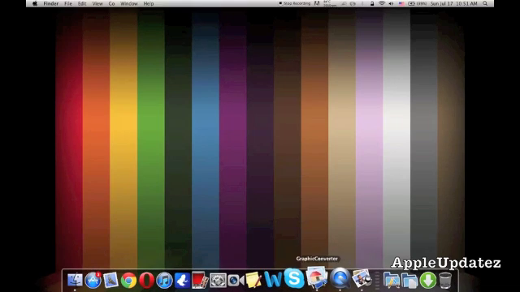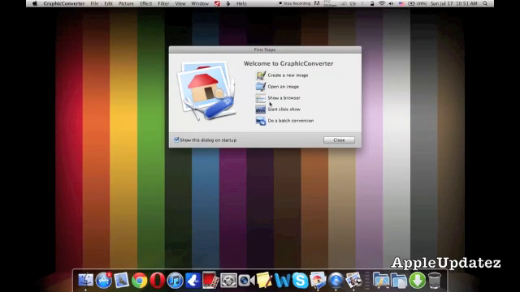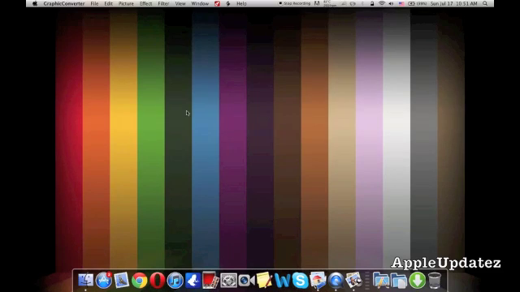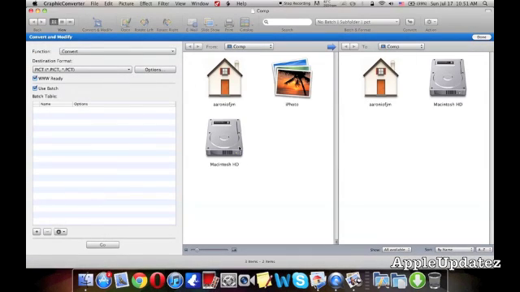Okay, so now I'm going to go ahead and quit it, because you have to quit out to get to this menu screen again. So you could create a new image, open an image like we just did, show a browser, start a slideshow, and I'm going to do a batch conversion.